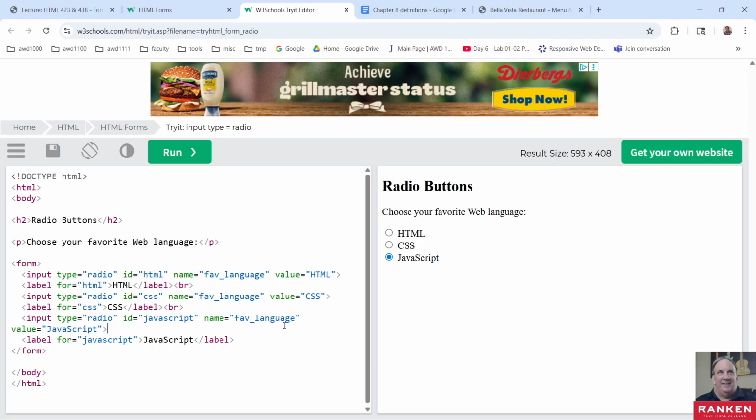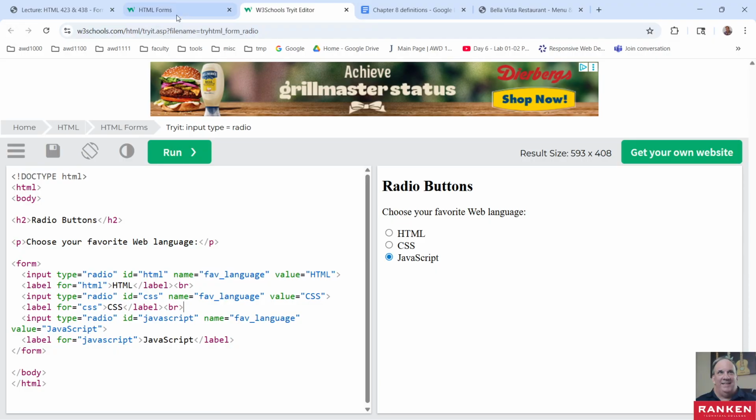Then when it gets to the back-end server, it's going to say fave language, and it's going to be either HTML or CSS or JavaScript, whatever you select. Now for checkboxes, that's a little different because you can choose multiple, so you need the names to be unique for checkboxes.